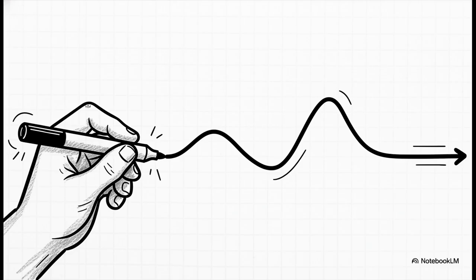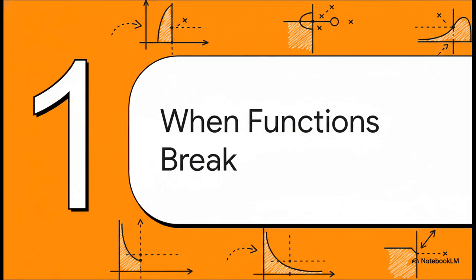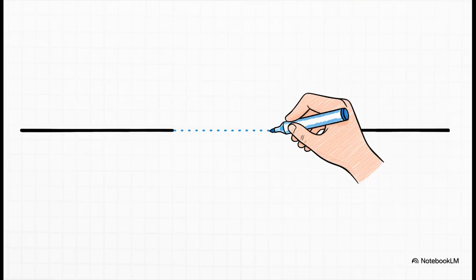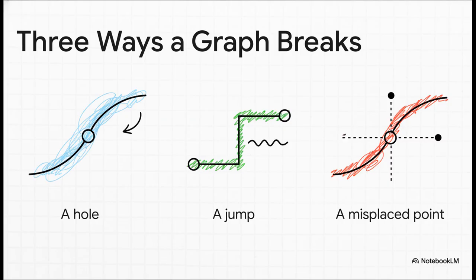Simple enough, right? Well, that pen analogy is great, but it only takes us so far. The real muscle of a mathematical definition comes from how it deals with all the messy, tricky cases. So, what happens when a graph doesn't play by the rules? Because what if you're drawing that line and you're forced to lift your pen because there's a break in the graph? You've just hit something called a discontinuity. And it turns out graphs can break in a few very specific, kind of predictable ways. These breaks, these discontinuities, they really come in three main flavors.